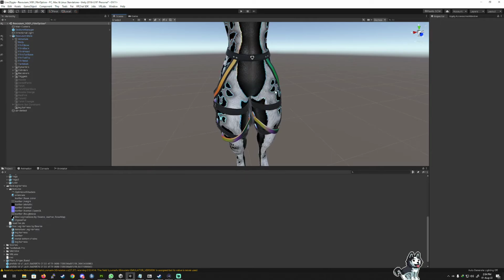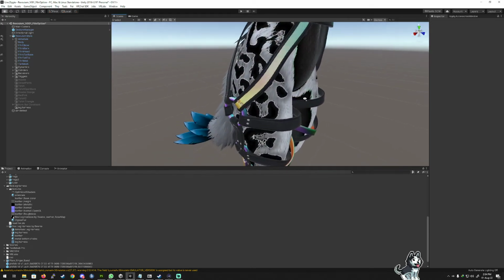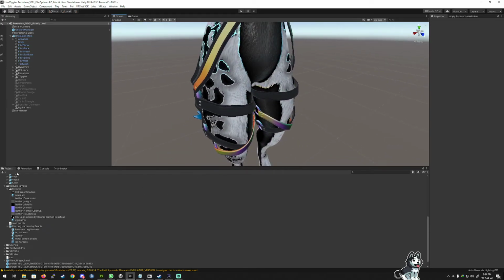But that is basically how you make an emission layer and put it on top of your avatar and then change the material that the emission is pushing through without having to worry about everything else. So all you've got to do is draw the shape you want in pure white, everything you don't want to get covered in pure black, and bring it over as a new texture or add it in. If you're using Pyomi, add it in any of the layers you want. And you can also make some sparkle and all this other stuff.